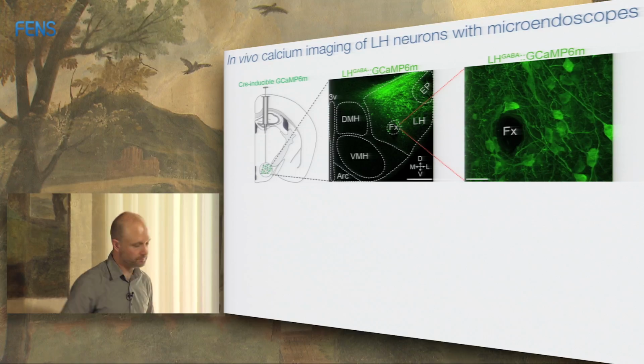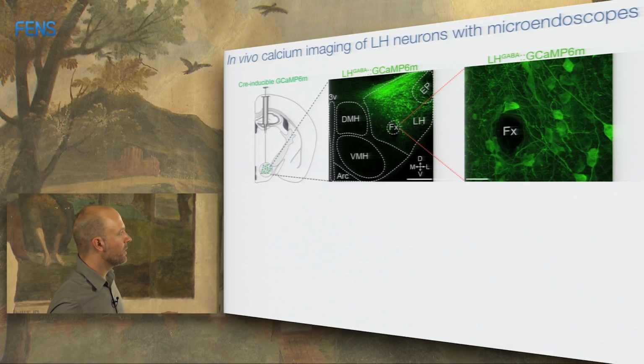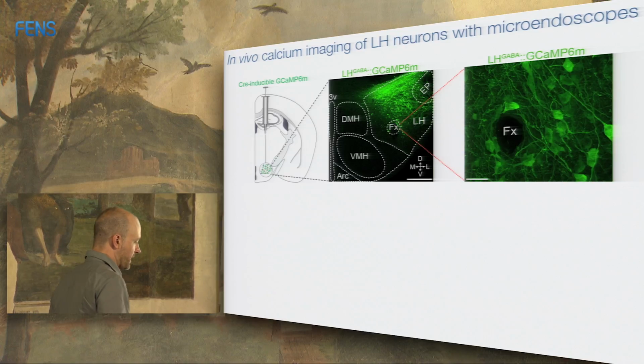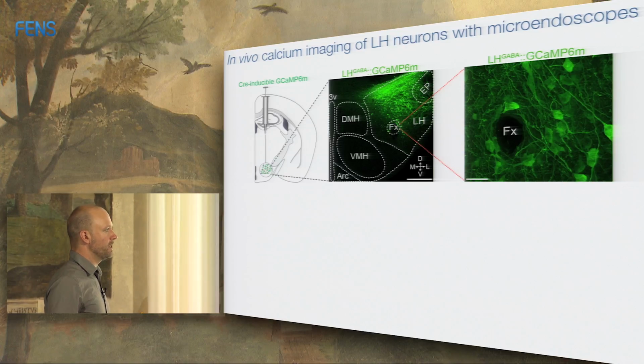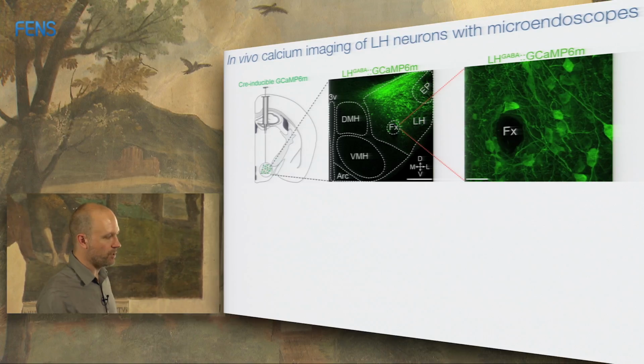This is a movie showing you what some of these data look like. It's a little bit hard to see, but essentially what you're seeing is a very large field of view with 2-photon imaging and many individual neurons showing changes in their fluorescent dynamics associated with their neural activity changes. And as I mentioned, one of the major advantages of this is, first of all, the ease of targeting a cell type, because we can just use Cre driver lines or whatever.